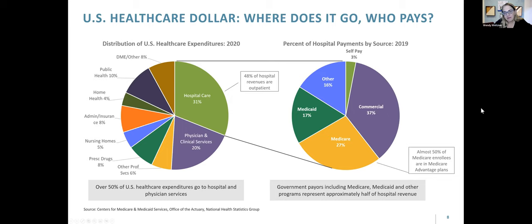And then how does it get paid? This is an important part of the healthcare business and is somewhat a driver, in the next slide, of why we build what we build. About 35-40% of payment to hospitals is commercial insurance, which is most of what we probably have. With Medicare and Medicaid, Medicare being the payment for typically folks over 65, but there are other people who qualify for that, and Medicaid, people typically at a lower income, making up almost 40% of payments. So we think of ourselves as a private health system, but in fact, the majority of the payments to hospitals are through public sources.